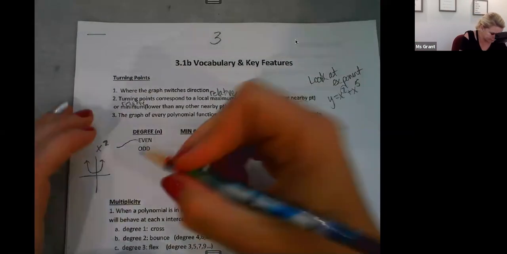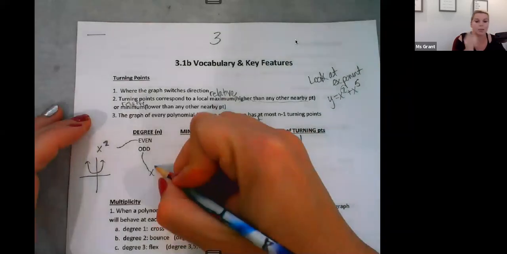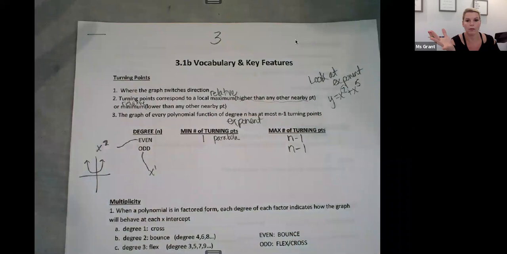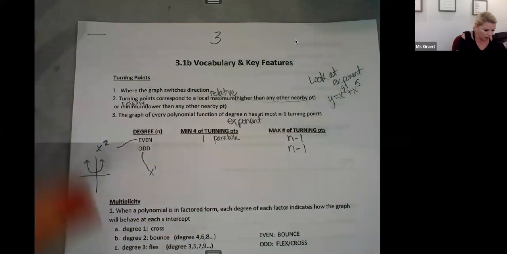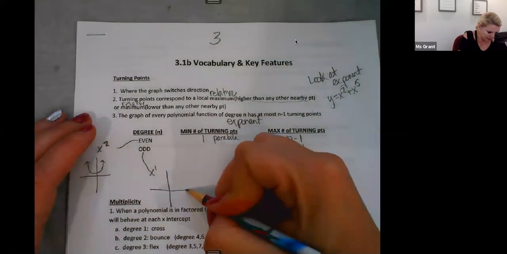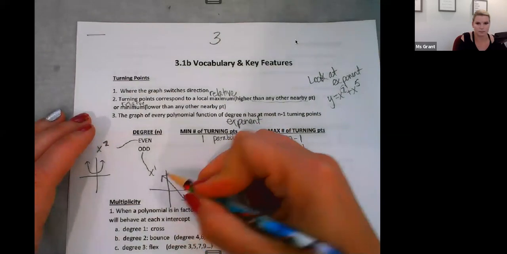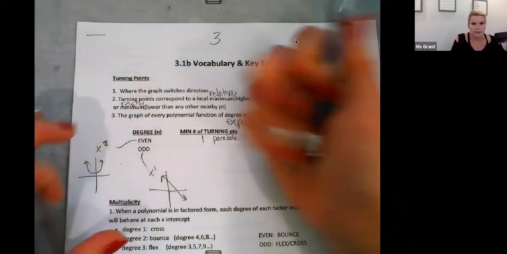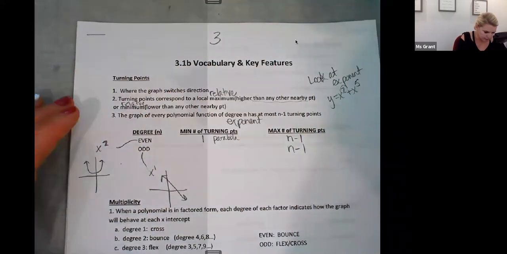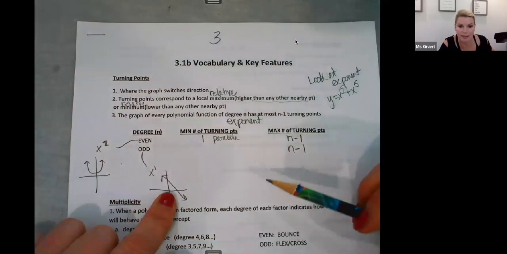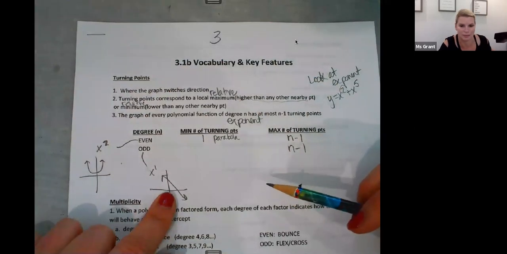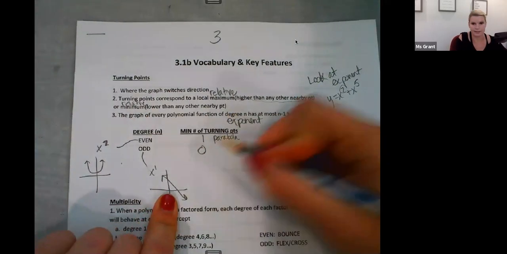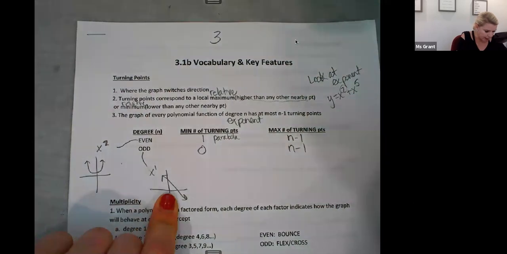An odd degree is like x to the 1st. That's the smallest exponent I can think of that's odd. 3 is still too big. Power of 1 is small. Well, an x to the 1st power, that's linear. That's just a straight line. So, since it's a straight line, how many turning points does a line have? We were saying none. It doesn't turn at all. That would be linear.